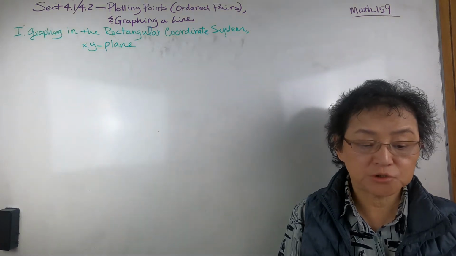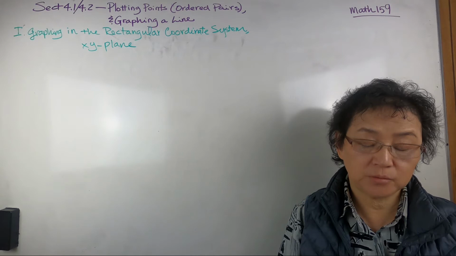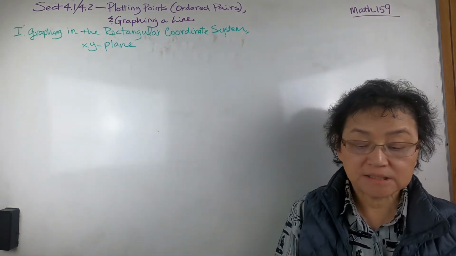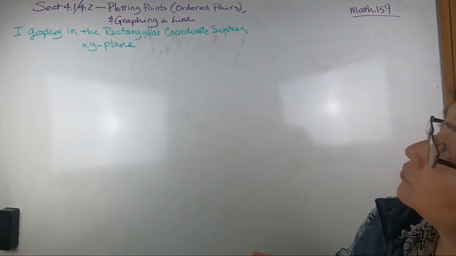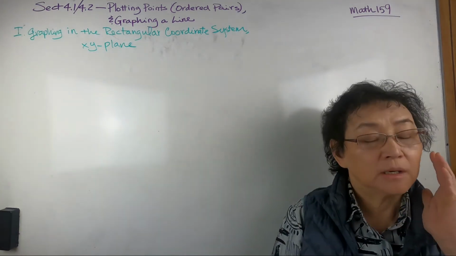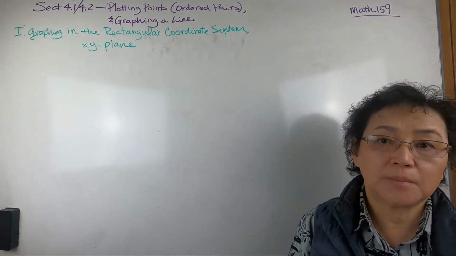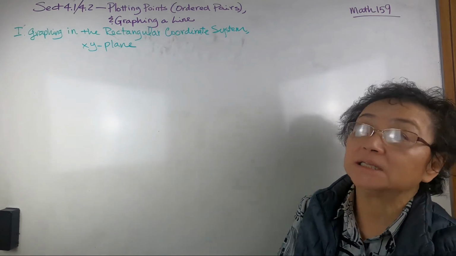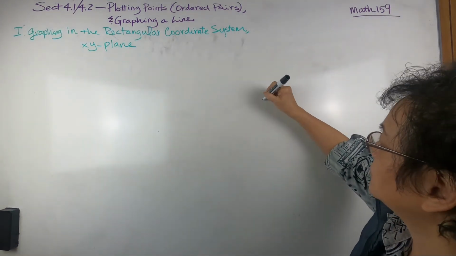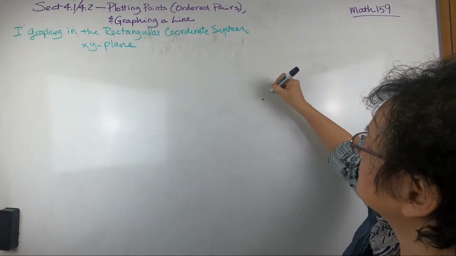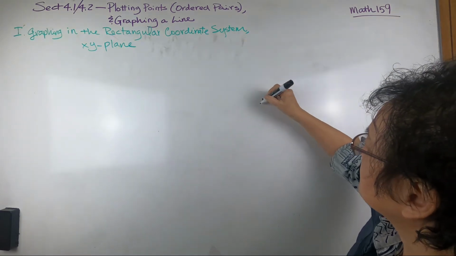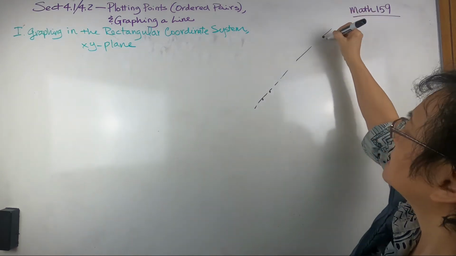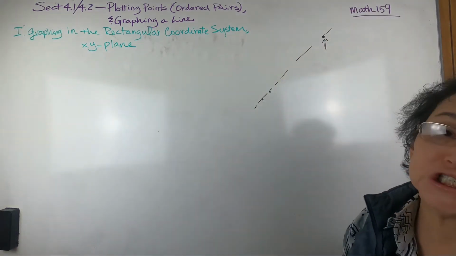We are on sections 4.1 and 4.2, page 31, plotting points and graphing a line. One more thing we need to talk about for your stats is plotting points. So if today day 1 is here, day 2 is here, then what happened to the 10th day, say? So we can do the prediction.